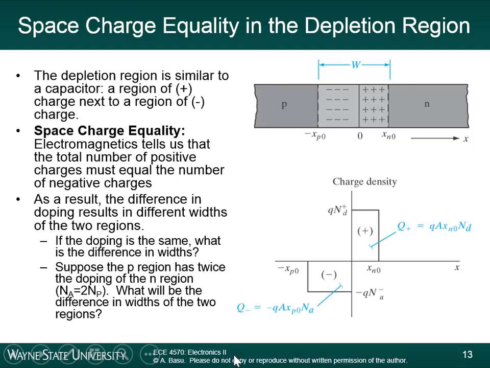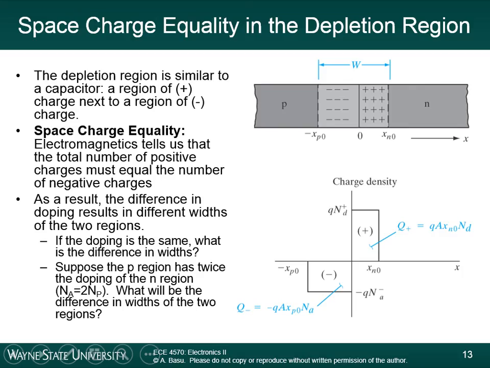Now suppose in this particular example, the N side had a larger doping than the P side. So there's a larger concentration of the arsenic ions on the N side. The doping concentration is larger here than it is here. By the concentration we mean the density of these dopant atoms. So if it has a higher doping density, that means there's a smaller spacing between the atoms, between those donor ions. Sorry.